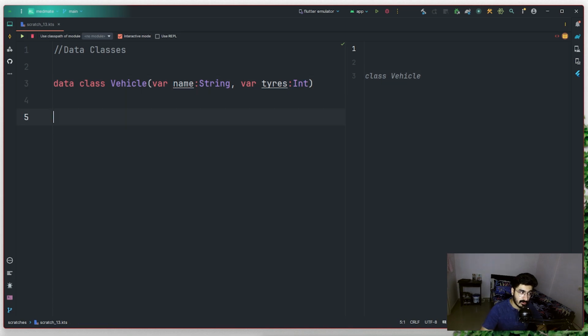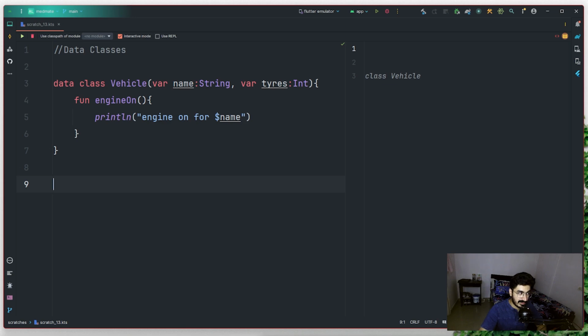Now, one more important concept here is that a data class cannot be open or abstract. It means that they cannot be used to inherit like normal classes. They're just data holders. Of course, you can make certain functions inside of it, for example a function engineOn. This will be a function inside the vehicle. It can simply print engine on, or whatever the name that you carry in this particular data class. It is still a class, but you cannot abstract it or inherit it like any other class. Okay, I hope this makes it a little clearer.